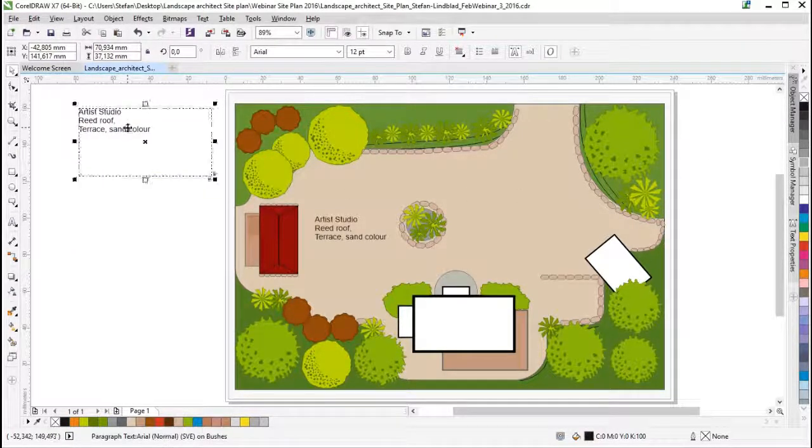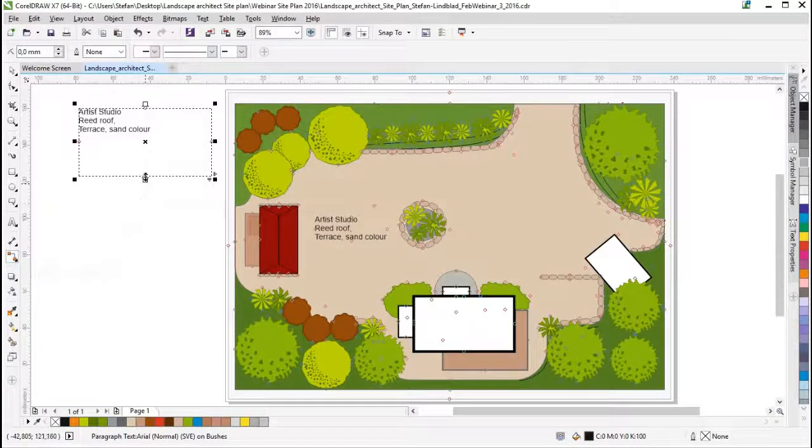And I want to show you a set of features, as I mentioned. I'm first going to show you something that's called the connector tool. The straight connector tool is kind of self-explanatory, because what you actually do is connect two objects, in this case the paragraph text frame and the red house in the image. That's very good because these two are now connected, so as I move them they will follow accordingly.